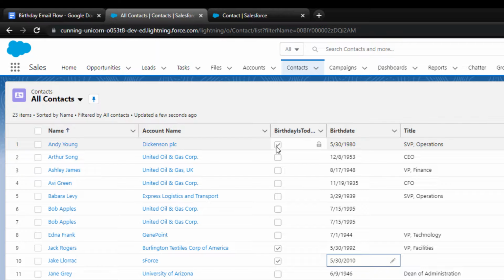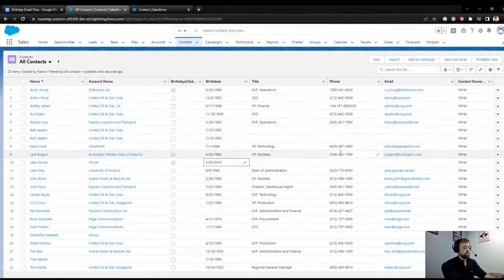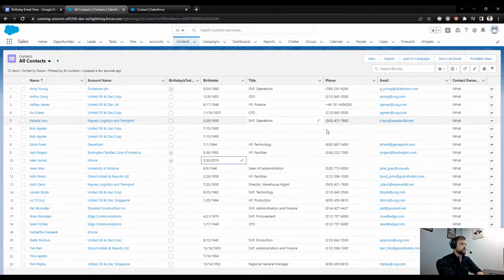And we see what happens is our formula evaluates, and it's looking at today's date in the Salesforce database, and it says, okay, today's May 30th, and that equals the month and day of this person's birthday. So we're going to return true in this formula type. And that's really helpful because now we're going to be able to filter on this checkbox in our scheduled triggered flow. We'll be able to tell the flow, hey, just go find every contact where this checkbox is true, and then you'll know for a fact it's their birthday.